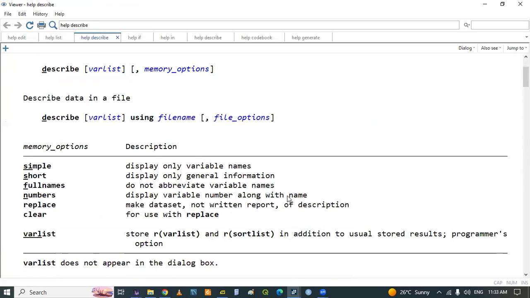We have simple, we have short, we have fullnames, we have numbers, we have replace, we have clear. For varlist, the varlist will come later. I'll just do simple, short, fullnames, and numbers. I'll ignore the rest.